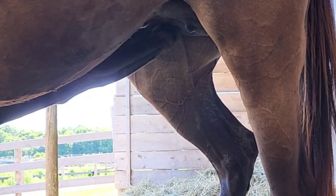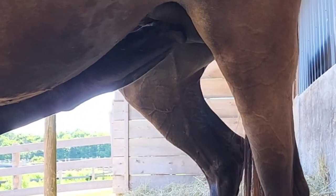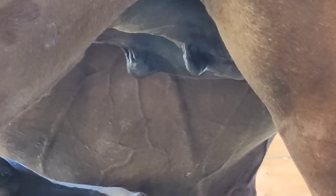This is his first little drink of milk — so exciting, his first little taste. Then he gets a little bit of the other side and he's like, okay, that's pretty good. But then he kind of loses it and is like, how did I do that again? Where did it go?